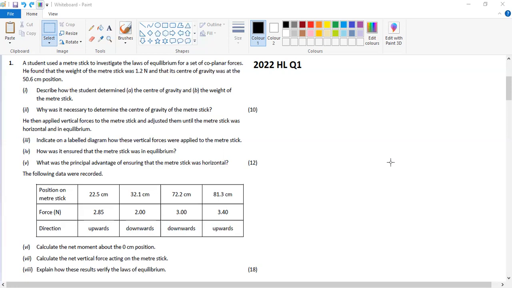Hopefully you might be thinking, okay, it's my equilibrium experiment. It's written here in the question anyway, and you're bringing that experiment to mind and starting to think about the diagram and your steps and how you did any of the calculations, okay? I'm going to have a little look through this.